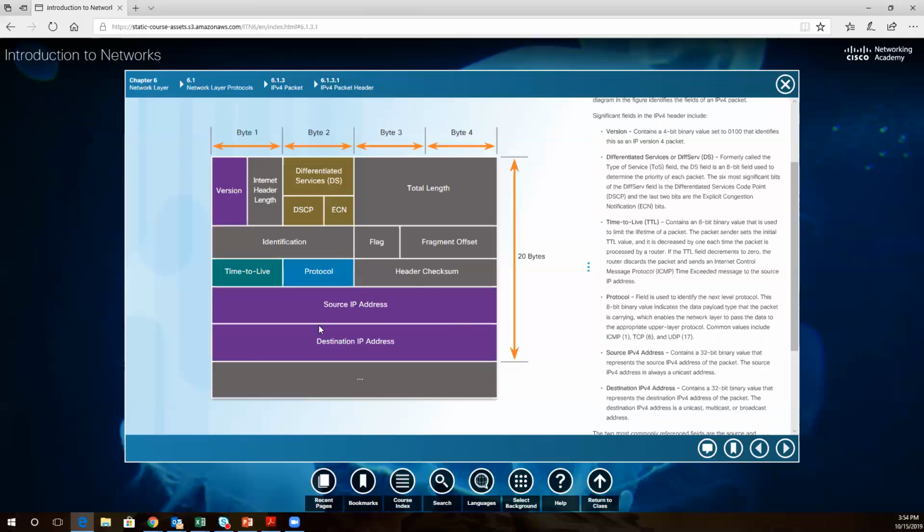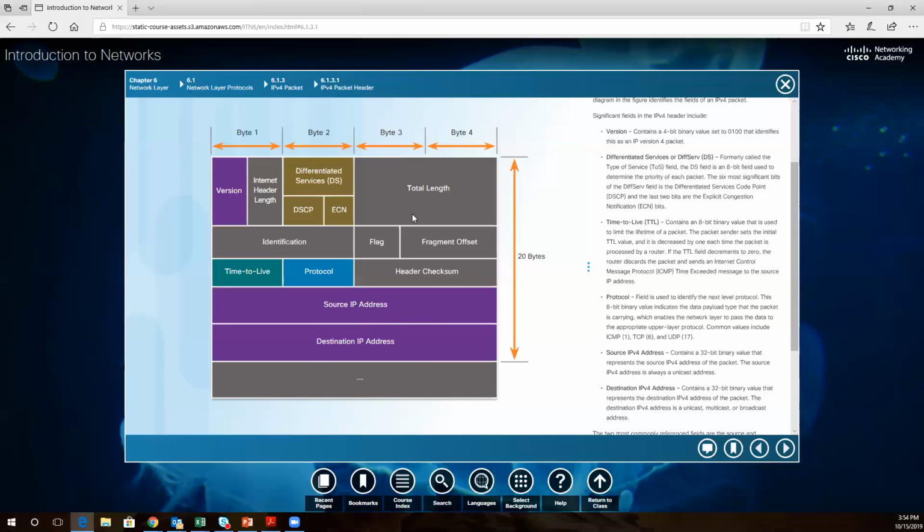Then we're down to our 32-bit, which, by the way, 8 times 4 is 32. So if you say it's 4 octets, it's 32 bits. So this is a 32-bit field for the source IP and a 32-bit field for the destination IP. And you'll notice they reverse these in the IP header versus the frame header because they assumed if the frame matched, then the device probably should be the correct device to receive it.